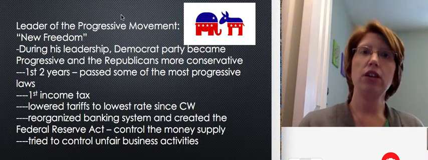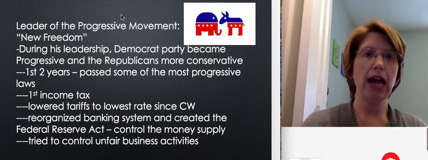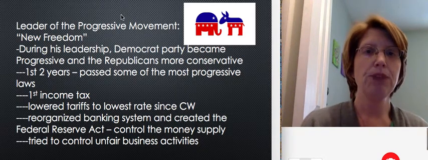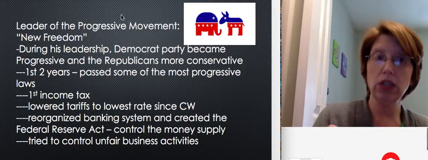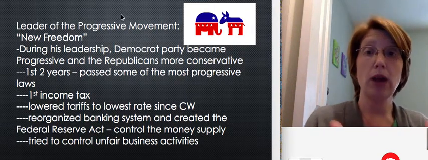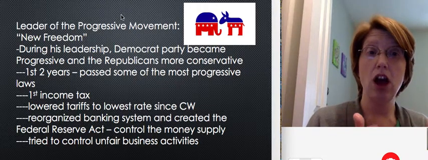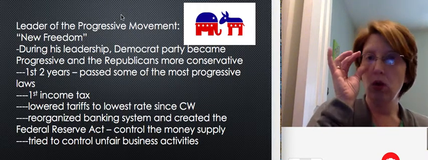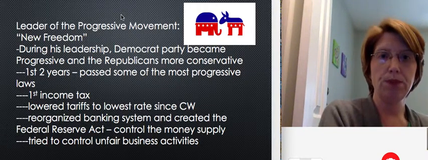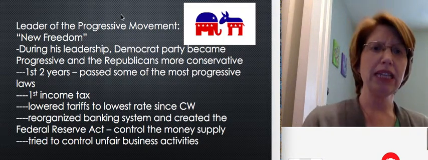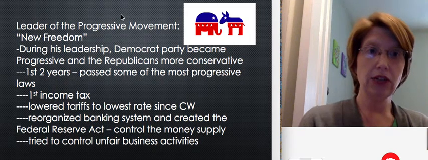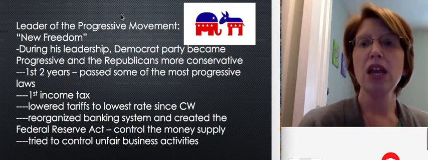So we think of Theodore Roosevelt as being this kind of hyperactive, getting lots of things done, and he was definitely in personality more hyperactive than Wilson. But as far as being progressive and getting things accomplished, Wilson was even more progressive than Theodore Roosevelt, even though he seems very quiet and serious, which is kind of interesting to compare the two personalities.